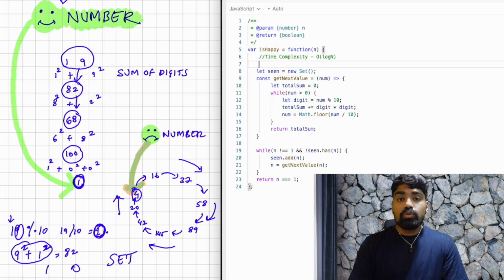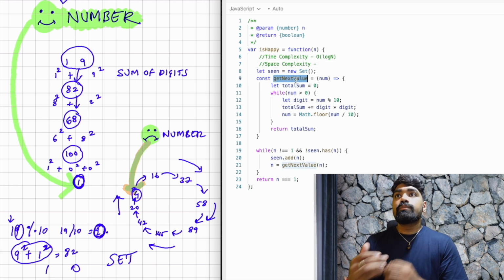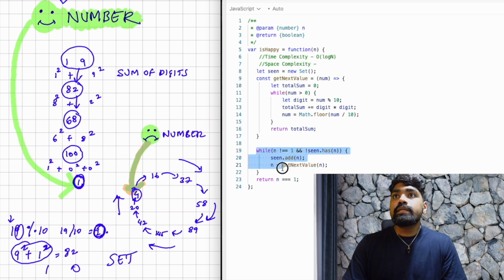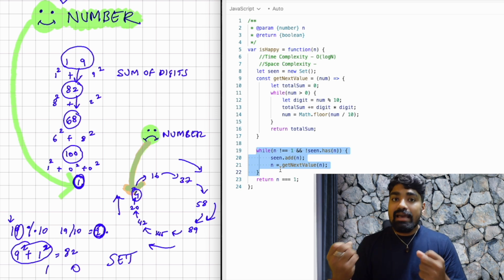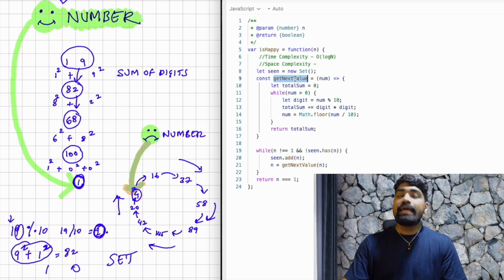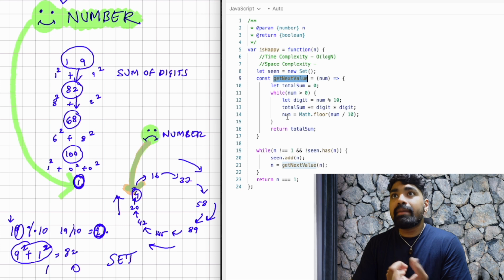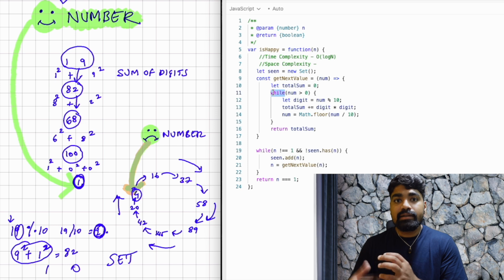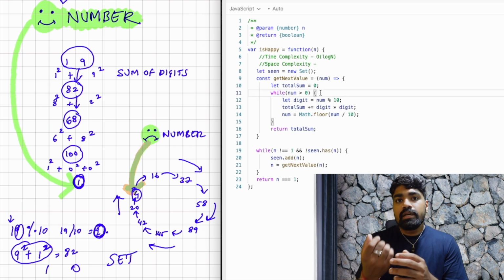Then coming to the space complexity aspect of it, we said that we are going to do this processing of getting next value and then keep on going in this loop that we have. The space that is going to be required is going to be heavily determined by this get next value function itself, because for each digit the space that is going to be determined is going to be based on the number of digits that we have, because this loop that runs is going to keep running as long as we have the digits within the number that you have received.